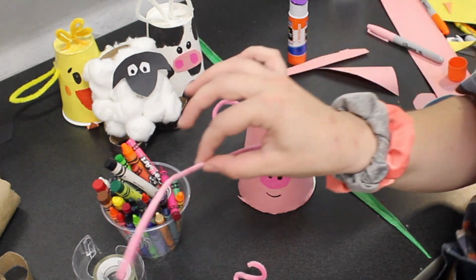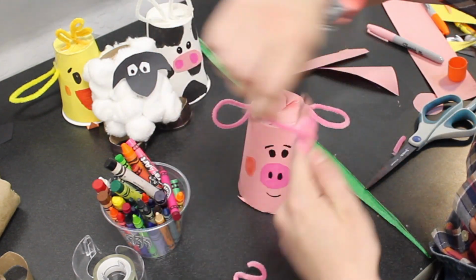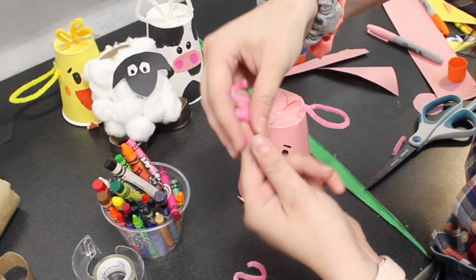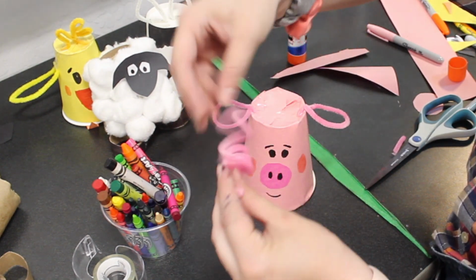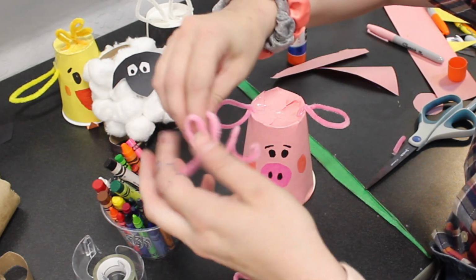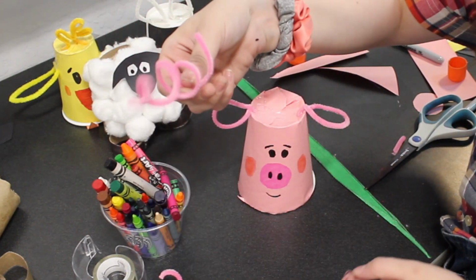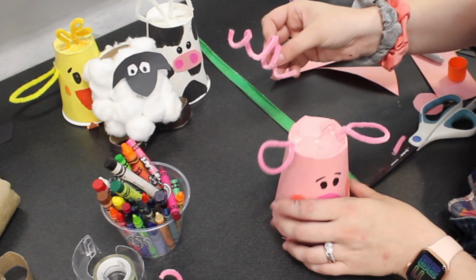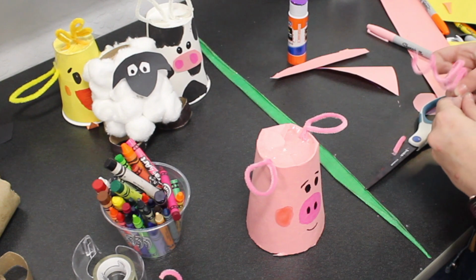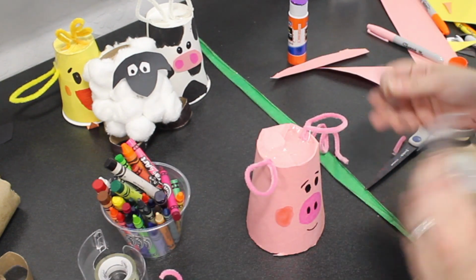So I'll show you again. I took my finger, and I just wrapped it around and around. And then I just gently, gently took it off. And then I just stretched it to how I wanted it. Ooh, that one turned out even better. So all you need to do is take your pipe cleaner and tape or glue it to your pig.